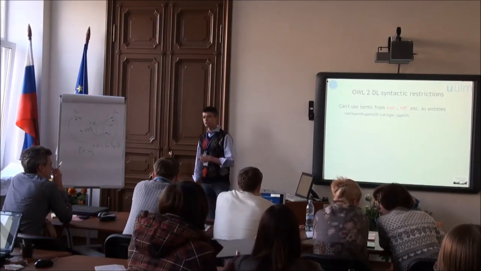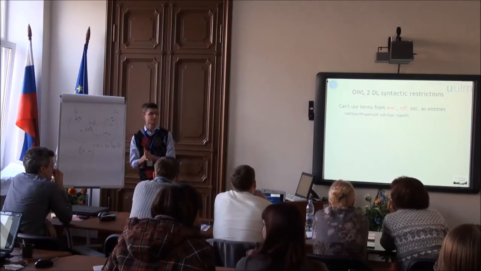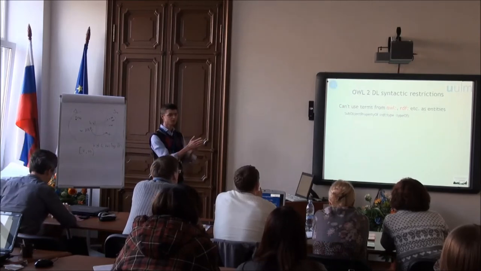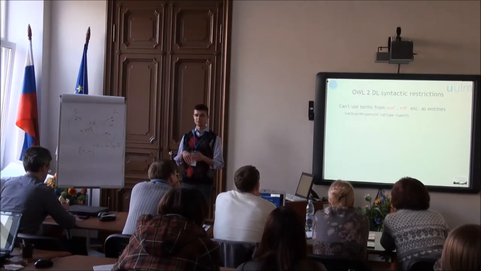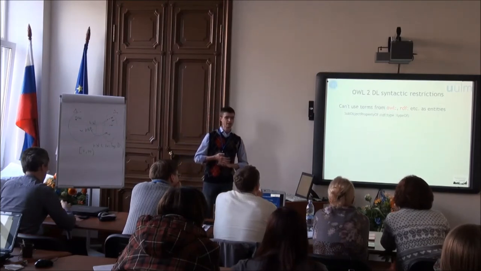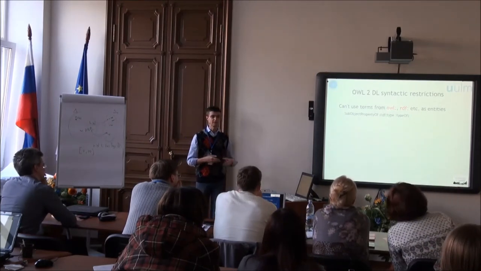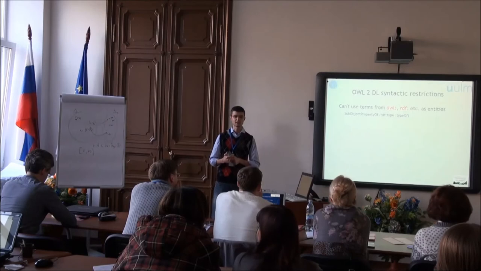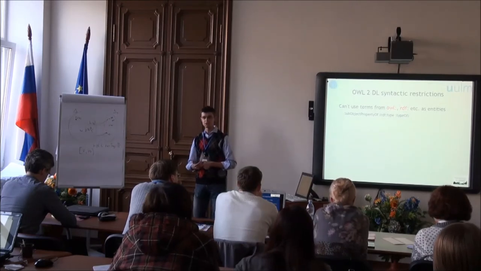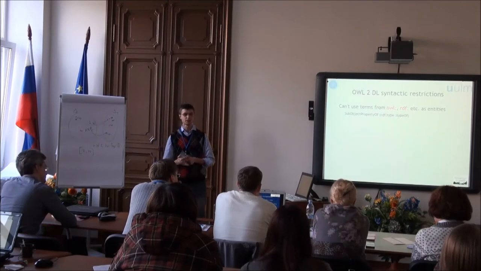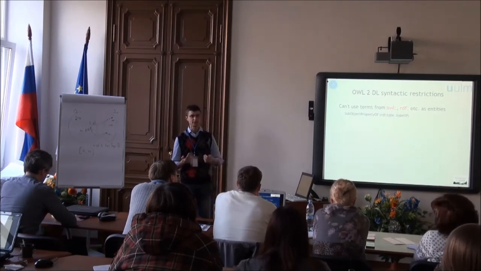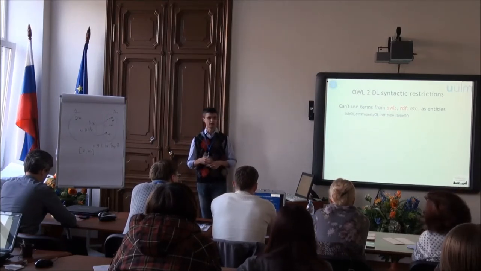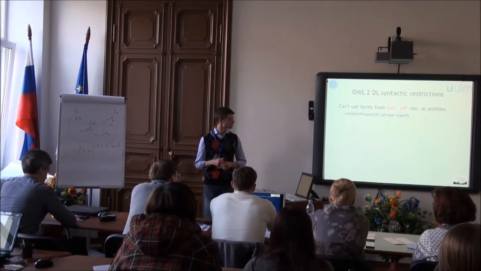Okay, so now the question is, if you have an OWL ontology, how do you know if that ontology is OWL 2 DL or OWL 2 Full? Can you do reasoning with it, or do you just give up immediately? We can't just say, okay, if it's decidable, it's DL, and if not, it's Full, because that's not how it can be checked. We need a syntactic condition which would help reasoners and APIs determine if we can do stuff with the ontology, or if it is in a language we do not support.